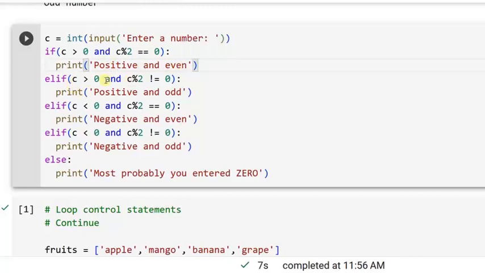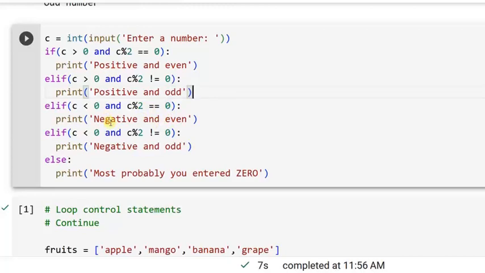And if it's greater than 0 but the number is not divisible by 2, that is C modulus 2 not equal to 0. Note here that not equal to is written like one exclamation mark and then an equal to sign. In that case it means it's a positive number but it's an odd number, and then you can say C less than 0 and C percentage 2 equal to 0.